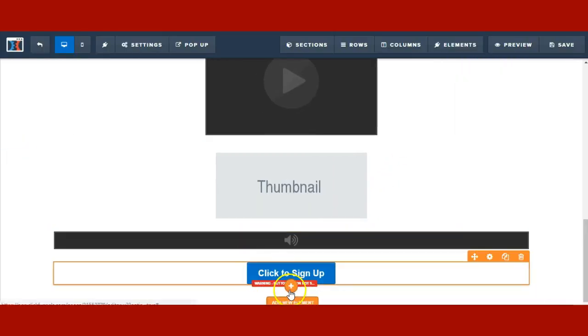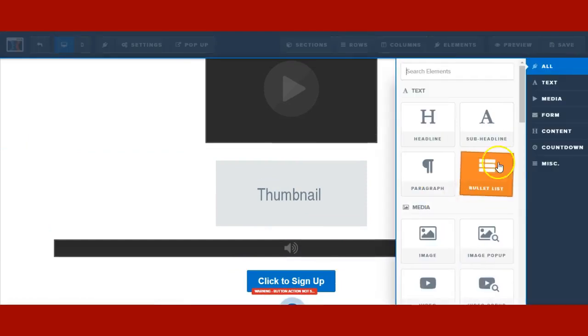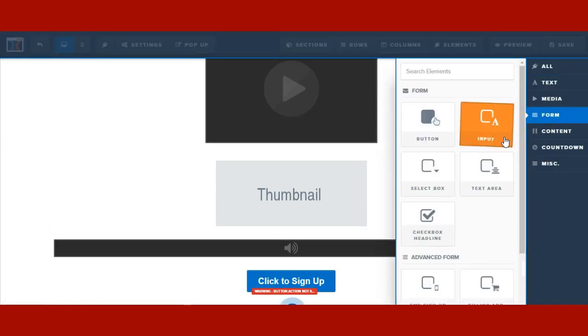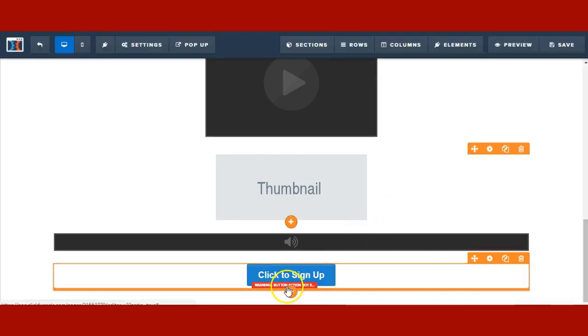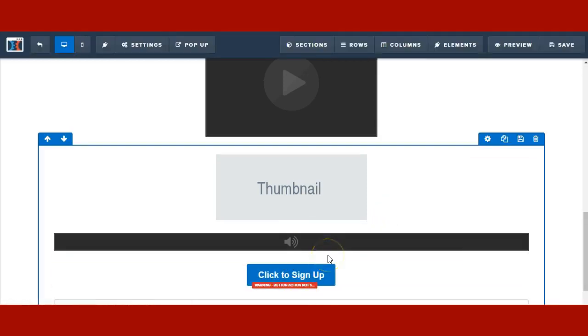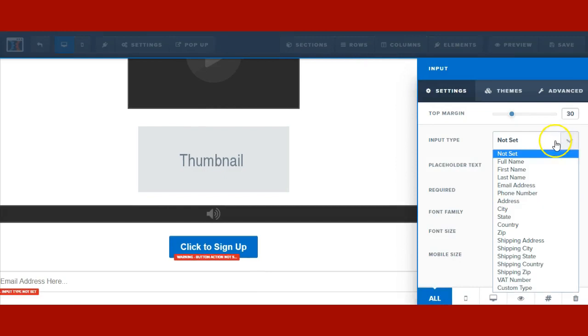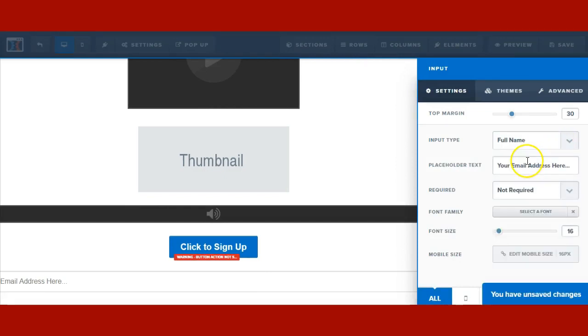Okay, so next element under form is the input. So input is the element for the basic form element. If you need to capture like emails or name or address or whichever information, you need to use the input element.